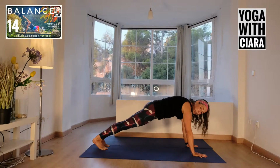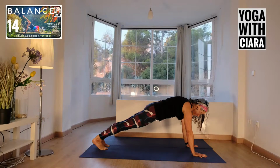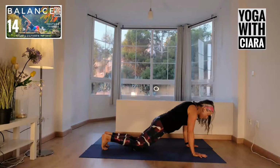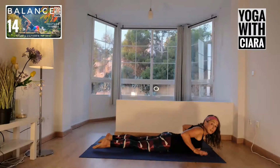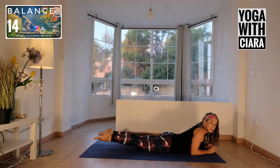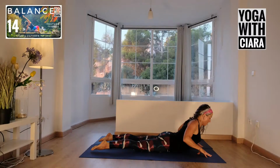Draw your navel towards your spine, strong into your legs. Drop your knees to the floor and lower down. Nice. So either bring your hands to the floor or your elbows to the floor. Squeeze through your bum, lift your toes, and then rise, tuck your chin in.